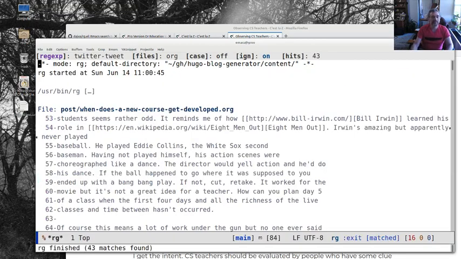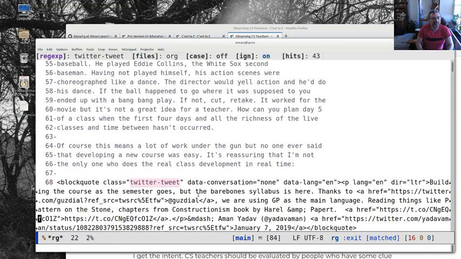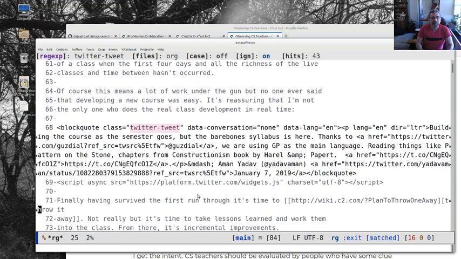And now we're going to rerun it, and so now we've got a whole bunch of context around it, so this should work. What we're going to do is edit in here, and we're going to basically make a macro. So I will start by first going into edit mode, which is E.